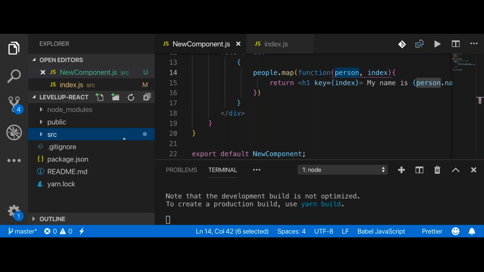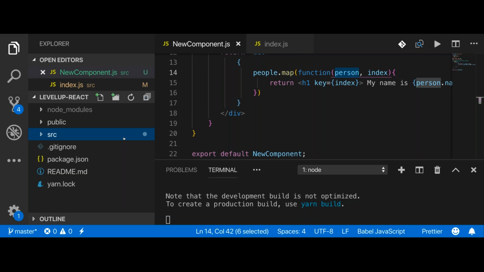I'll start from the first question. You don't necessarily need to use Create React App for your React projects. You can use React independently. You can just put a link to the React JavaScript files in your HTML project, the way you use a script tag to include JavaScript in an HTML file. Just like that, you have React in your HTML file and you can use it in your project.